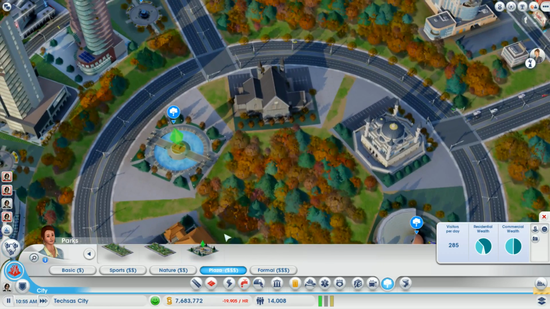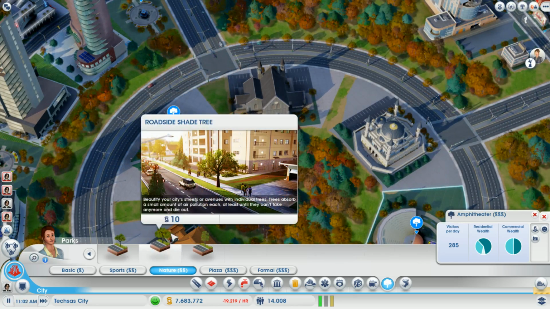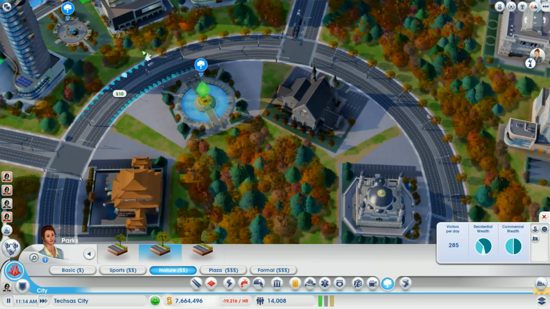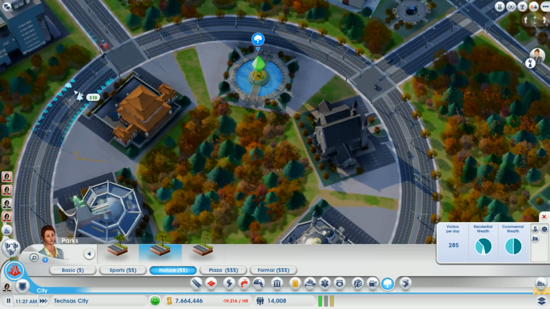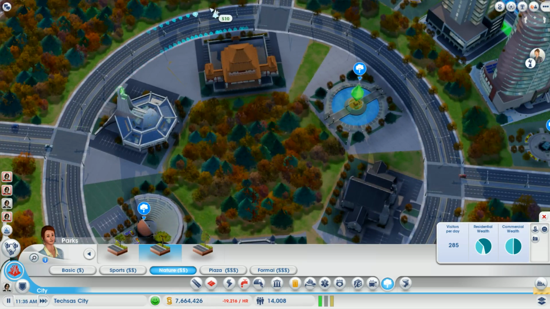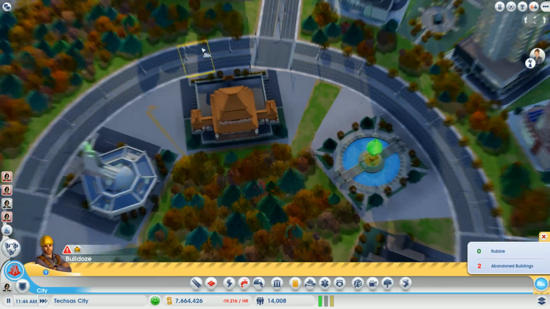We can keep going through row of trees. Actually, let's do that. Nature. And I was using the big puffy ones. The roadside shade tree. Let's go ahead and put those all on the outside. It's going to give it a really nice sense of symmetry. Whoops. That's okay. Oh, no, it's not. It's going to drive me crazy. It already drives me crazy that it doesn't line up perfectly well over here.